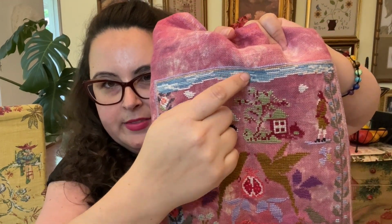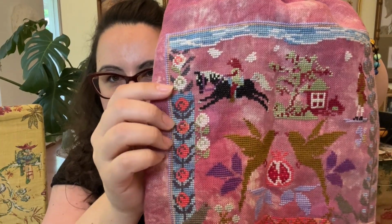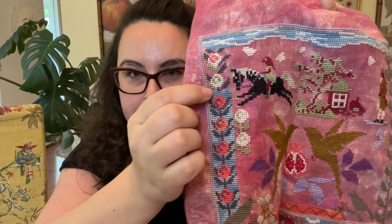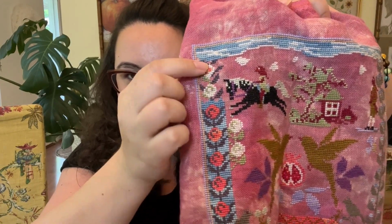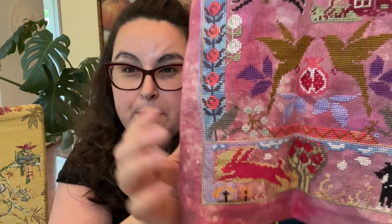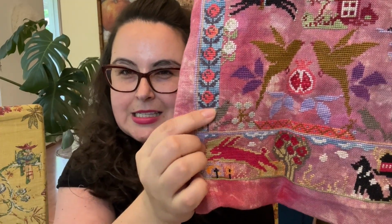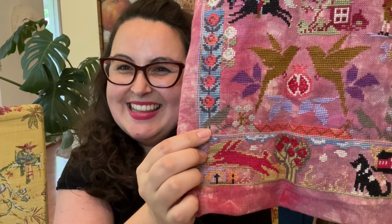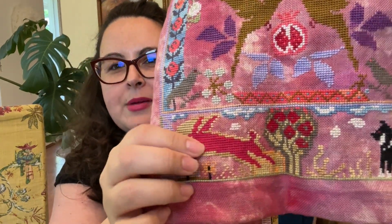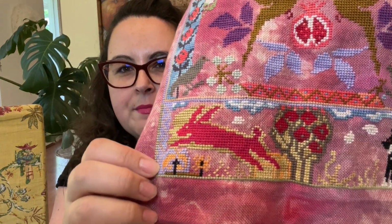So do some white, then the blue, do some white, then the blue. This is exactly how it is charted. The blue goes up to here and then it just stops. So that's like it's incomplete. I made some mistakes with the bird. So this is a little wonky, and I did that, so that's okay. And then there is that red pink that I used for the rabbit there.